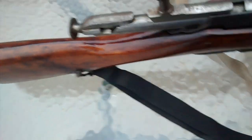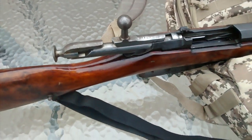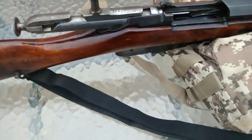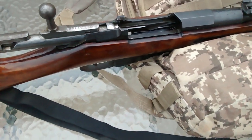Because I don't think it's necessarily a good thing to dry fire rifles like this, especially being that old. So if you let it down, you'll be okay, and when you bolt it back, it puts a bullet in there and you're ready to shoot whatever you're ready to shoot.